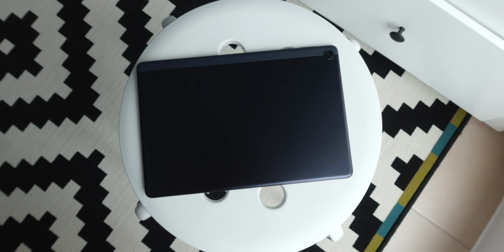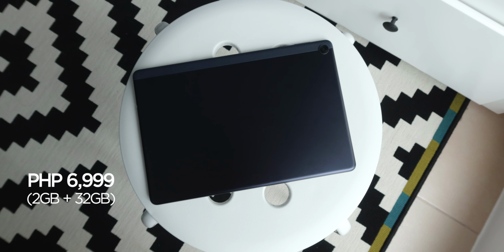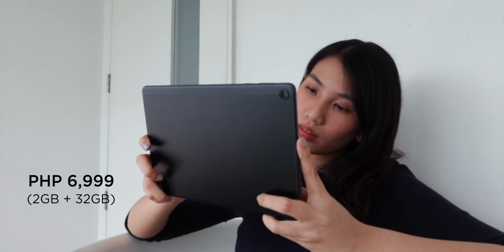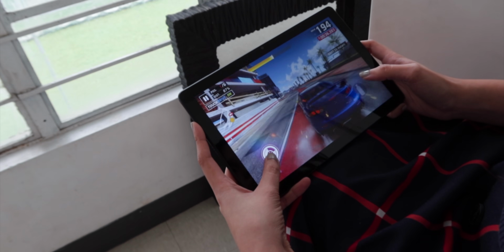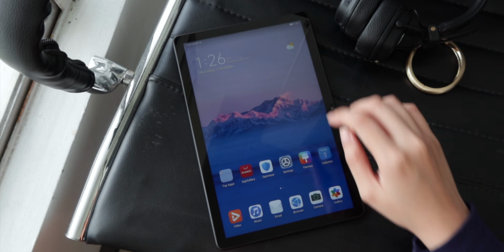Alright, finally let's talk more about the price. As I've mentioned earlier, the Huawei MatePad T10 has a shining price of 6,999 pesos. With almost half the price of its bigger sibling, the T10s, the trimmed down aspects seem to be very reasonable. But if you are going to buy this entry-level tablet, be sure to manage your expectations. Of course, don't expect any Google mobile services and LTE connectivity, plus the performance isn't buttery smooth with the limited RAM. But nonetheless, do expect a long battery life and expandable storage for up to 512GB. And there you have it guys, if the specs of the T10 are too low for you, then you might want to check out the MatePad T10s.